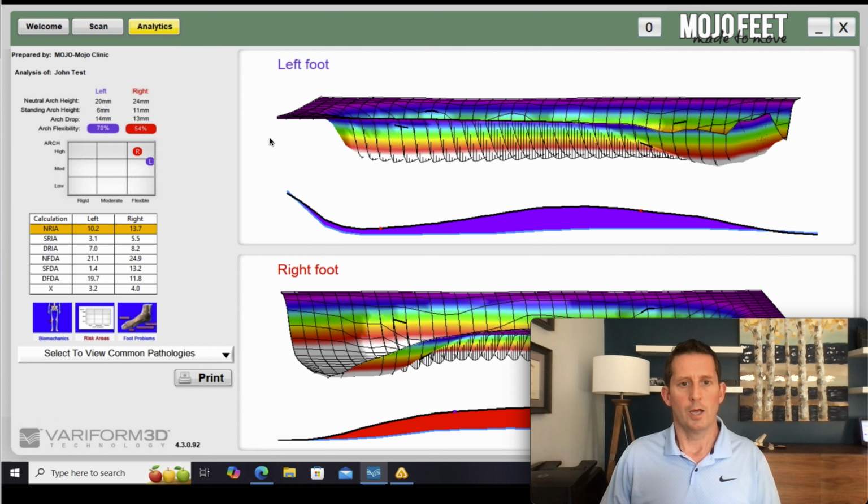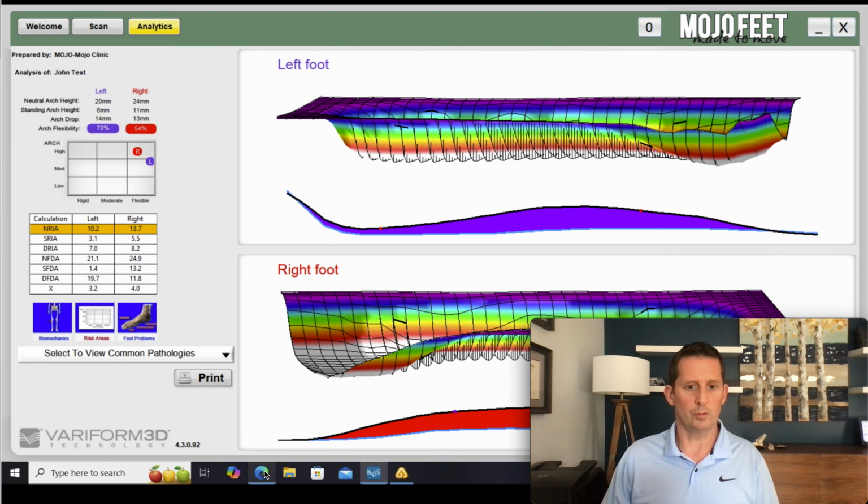Okay, so I'm going to focus your attention on two numbers at the top left of your screen. These two numbers are the key to the whole thing, and they're what we're going to focus on when we are talking to a patient. They are this purple corresponding to the left and the red corresponding to the right arch drop percentages. So these are percentages that the foot dropped as it went through its range from corrected to stance, right? So in this example, you see that the left foot collapsed 70%, and the right foot collapsed 54%.